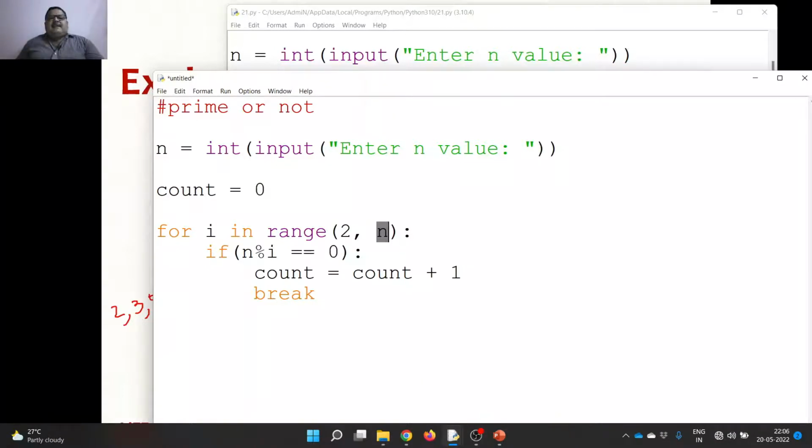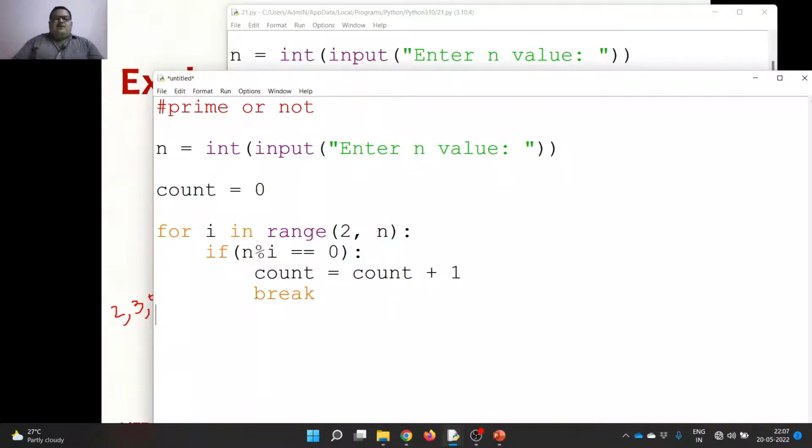And if we take n as 5, 5 minus 1, that is 4, will be considered in the range. That means the self divisor is also excluded. For that reason, if the number is divisible by any other number rather than 1 and itself, then the count is incremented and then I am breaking.